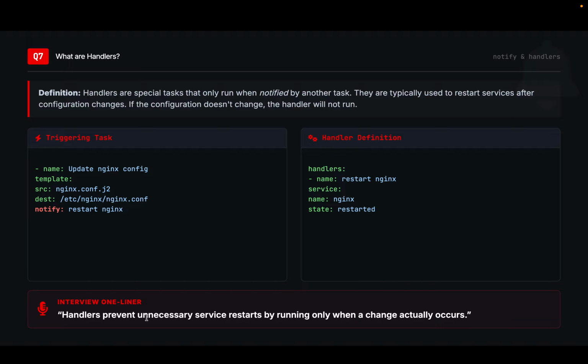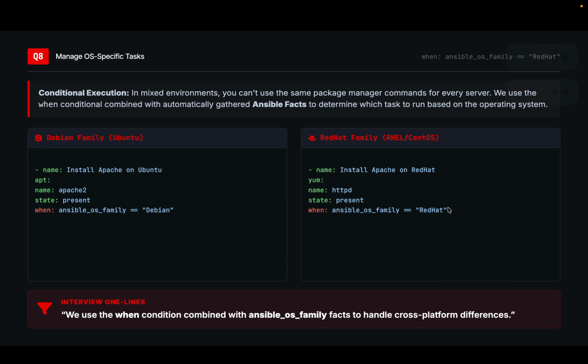So what does that mean? It's a task that only runs when notified by another task. The other task notifies that we are going to restart nginx, and it runs only when a change actually occurs. So that's it for this question.